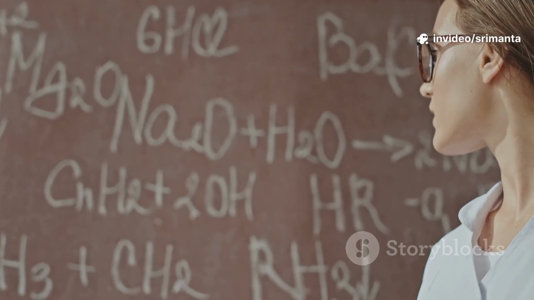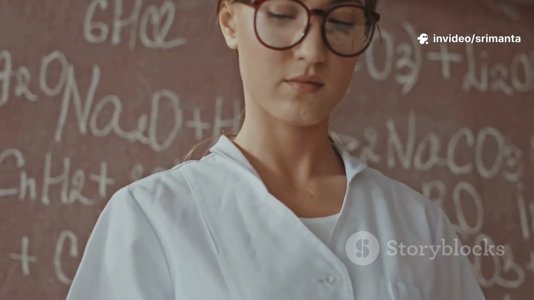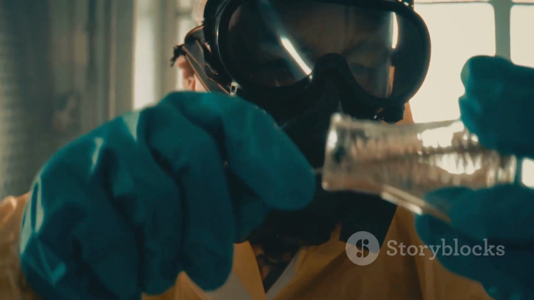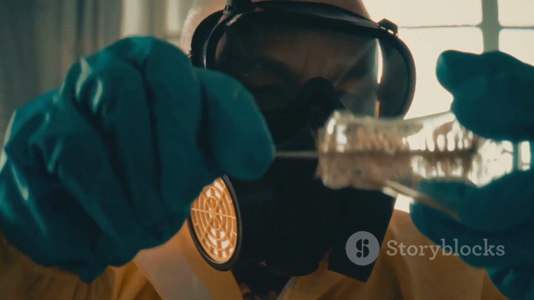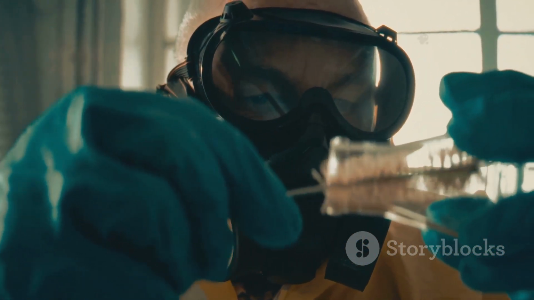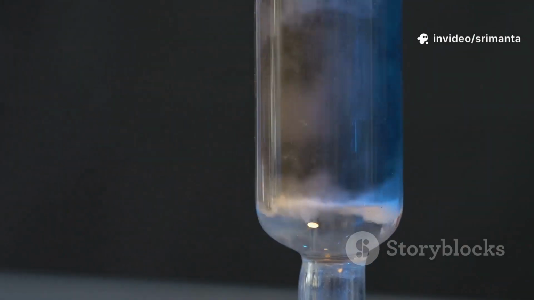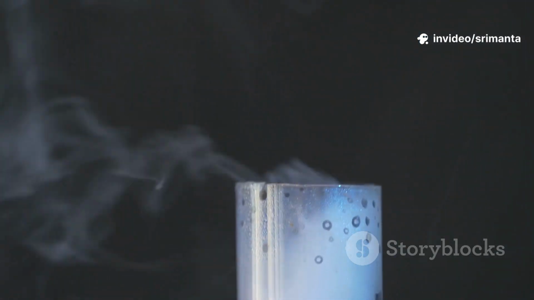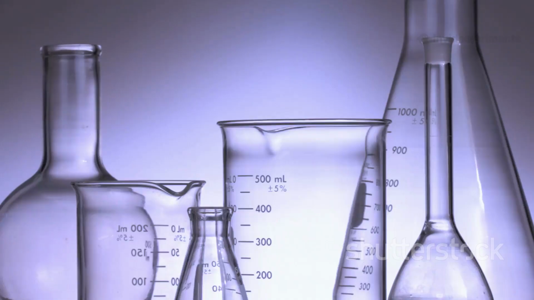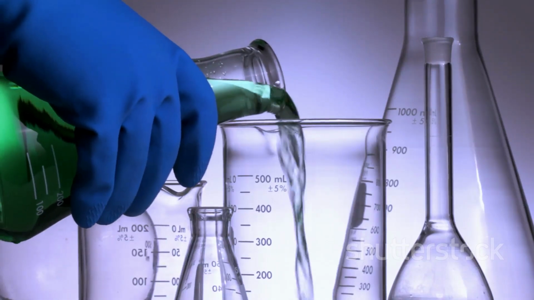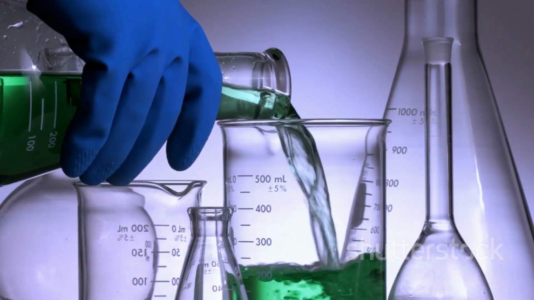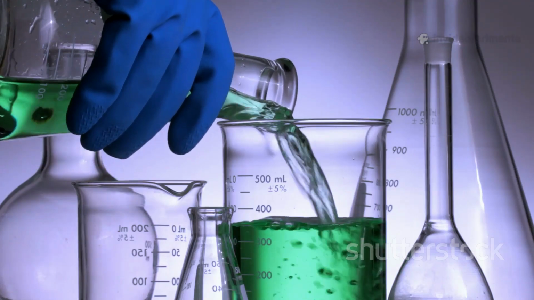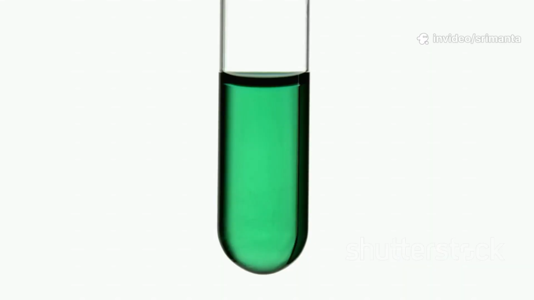The chemical equation looks something like this. Arsenious acid plus hydrogen gas gives us arsine gas and water. This is the heart of the Gutzeit method. We have successfully converted the arsenic from the sample into a volatile gas. This is incredibly useful because gases are much easier to separate and detect than trace amounts of solids mixed into a complex sample. The entire process happens inside a special piece of glassware, designed to contain the reaction and direct the gas exactly where we want it to go. It is a controlled chemical transformation, all happening inside one bottle.